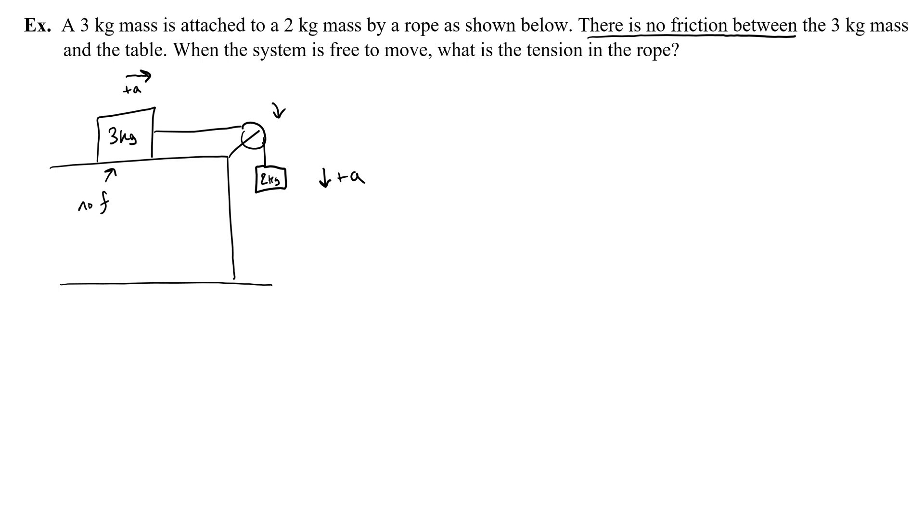At this point, what we're going to want to do is take a look at the forces that are acting on each block, and then write equations of net force for the 2 blocks. It will be beneficial if we decide that one of them is block A and block B, or maybe block 1 and block 2. So I'm going to call this 3 kg block, block A, and the 2 kg block I'm going to call block B. I'm going to say M_A equals 3 kg. That reminds me the 3 kg block is block A. And M_B is 2 kg, to remind me that the 2 kg block is block B.